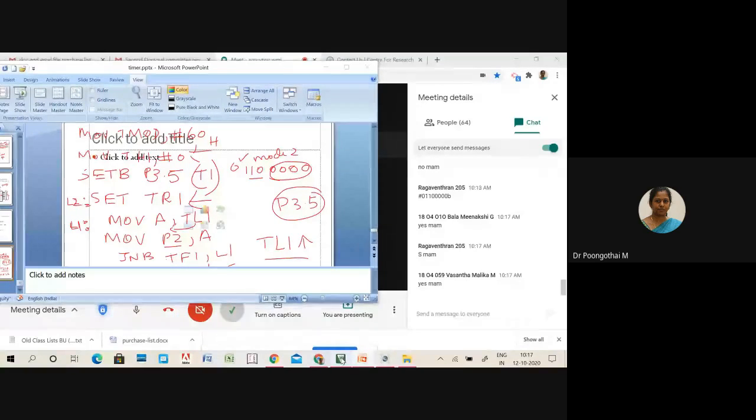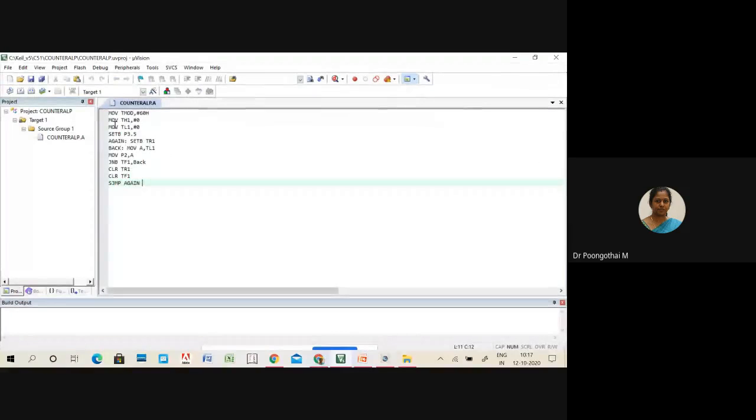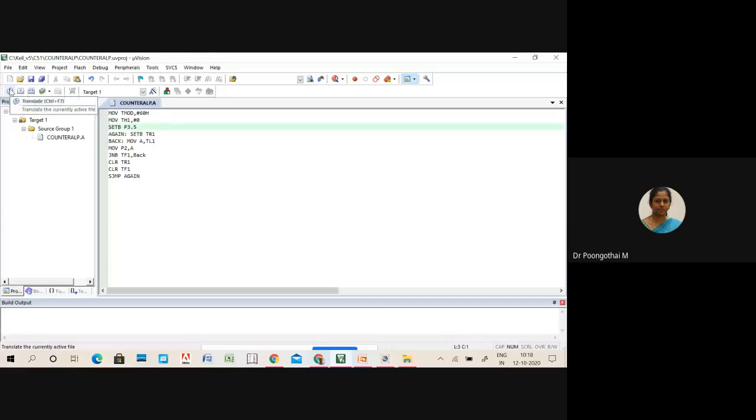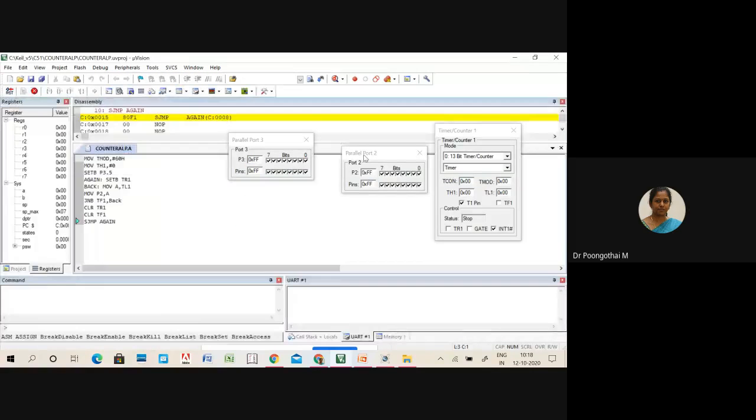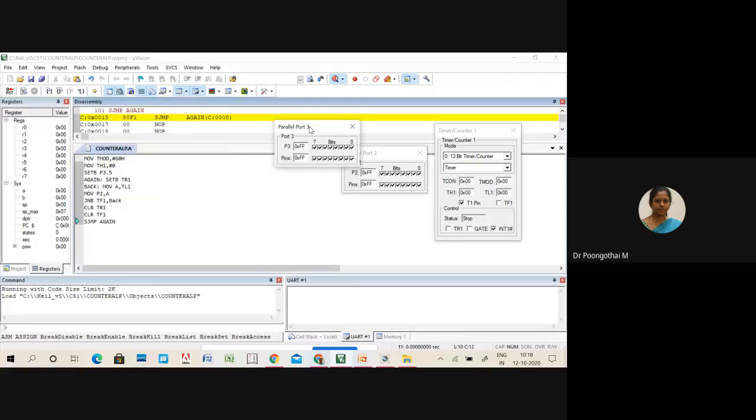Okay. So let's run this code in Keil MicroVision. So what are the ports involved in this particular application?